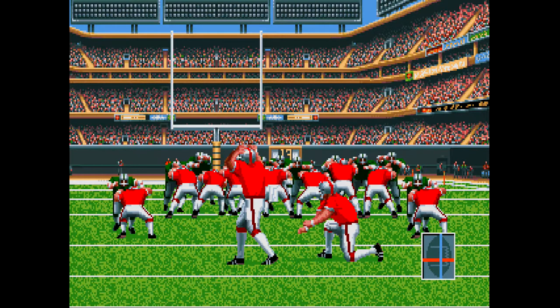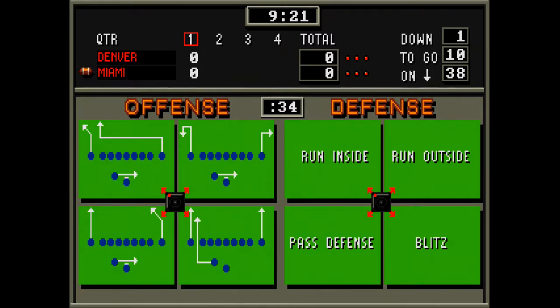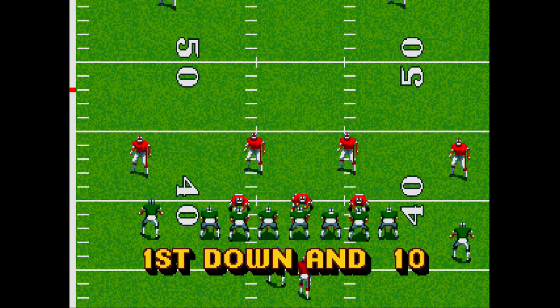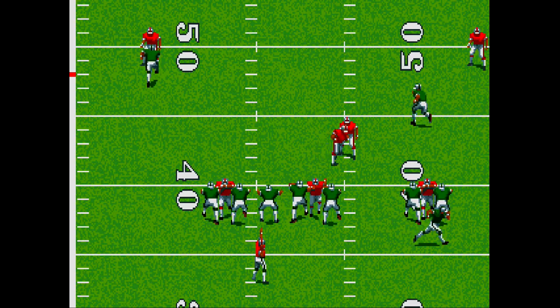Wow, I really honestly thought that game had crashed and I was getting ready to have to reset and start again. I used to play this a lot back in the day and never had any problems with it, so I was hopeful that it hadn't. As a rule of thumb, maybe about the 34, 33 yard line is about as far out as I would try a field goal. And for those of you who don't play American football, a field goal is when you try and kick it through the posts, and that's worth 3 points.